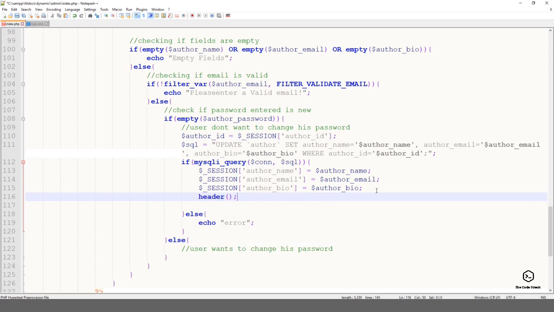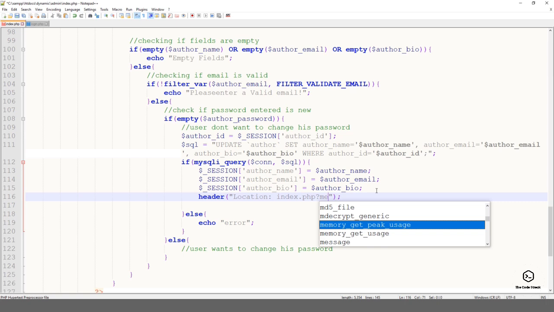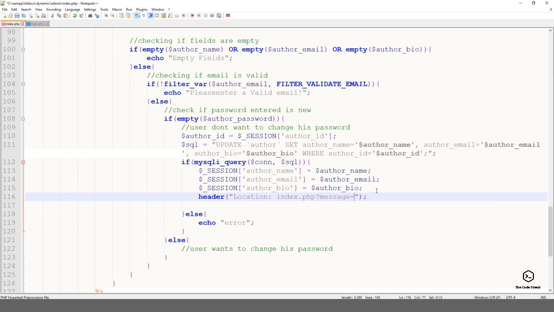In this header, you'll write Location. In this location, you will say index.php?message=record+updated.